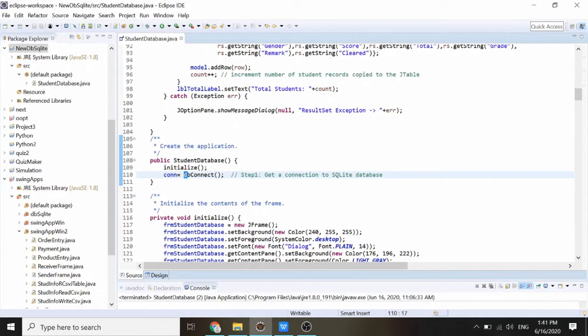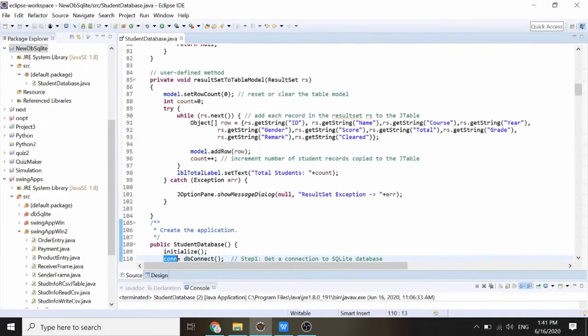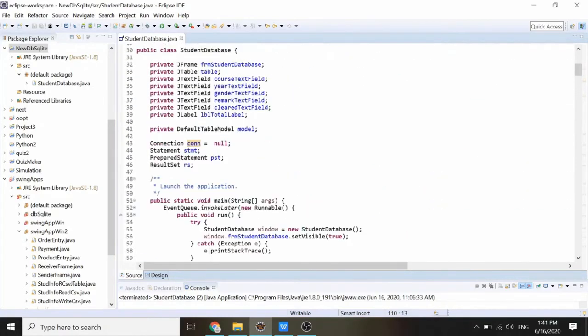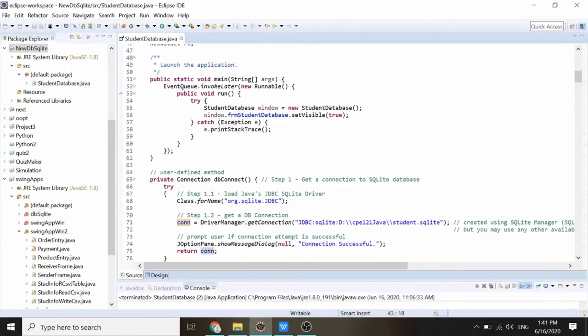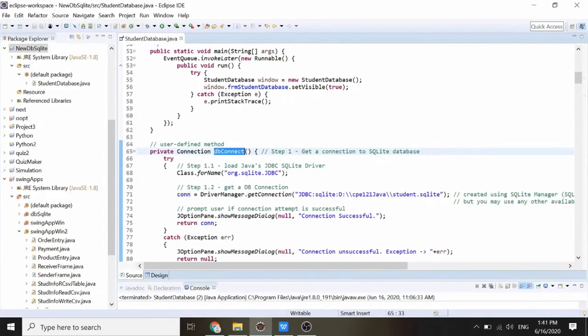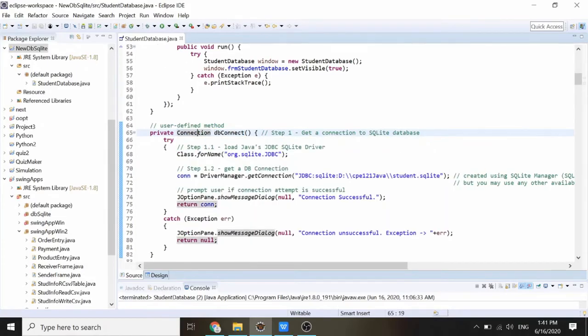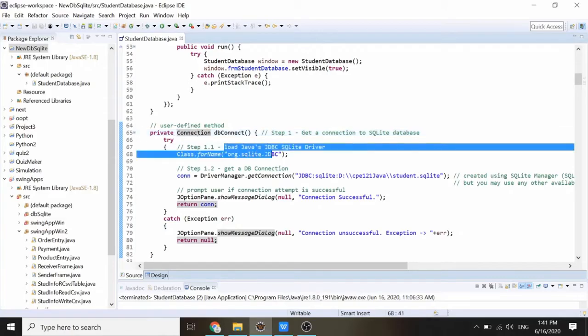Okay, so this is a user-defined method and it returns a connection type, assigning that to our object con, which we define on top here. So for the dbconnect method, which returns type connection, what we do here is first we load Java's JDBC SQLite driver.